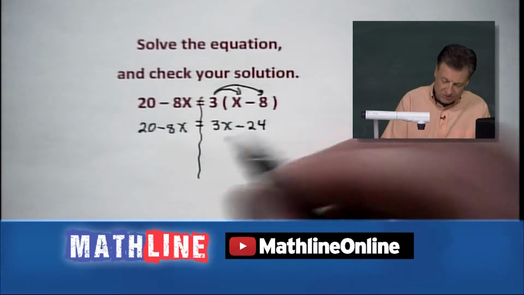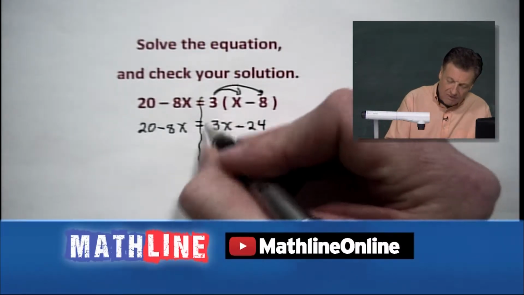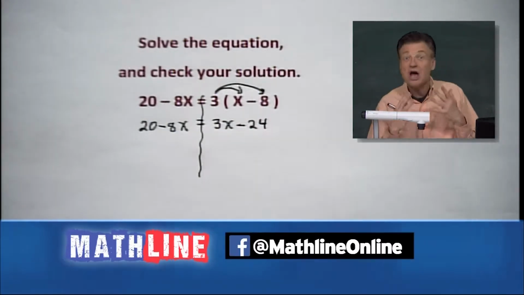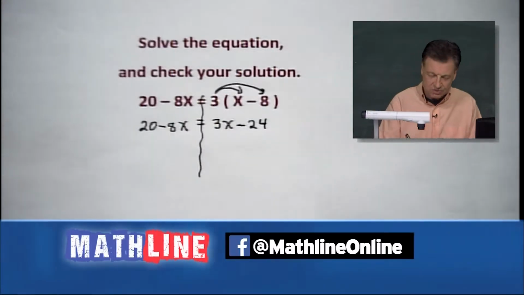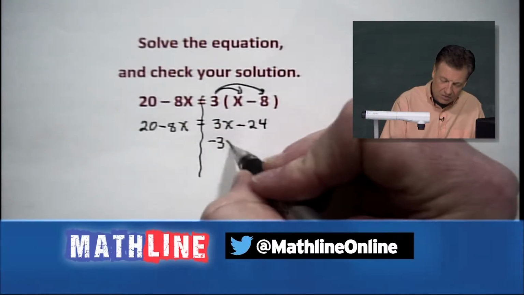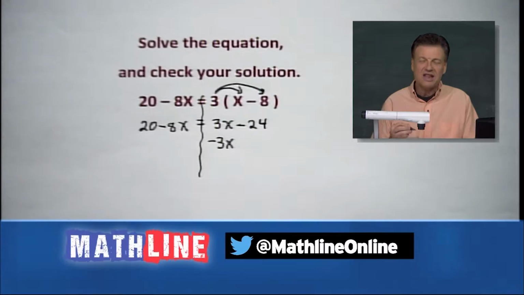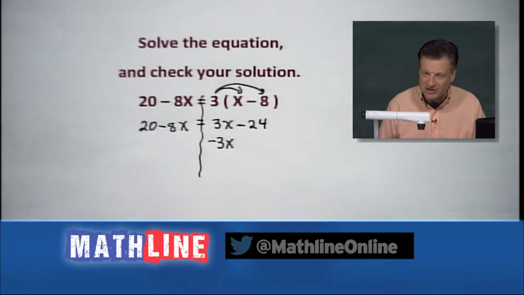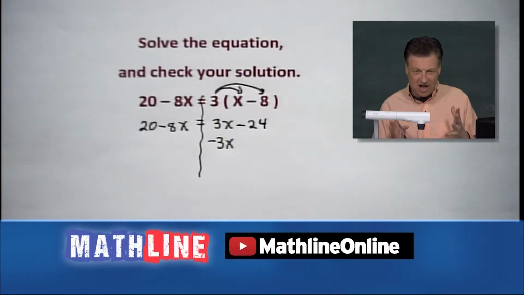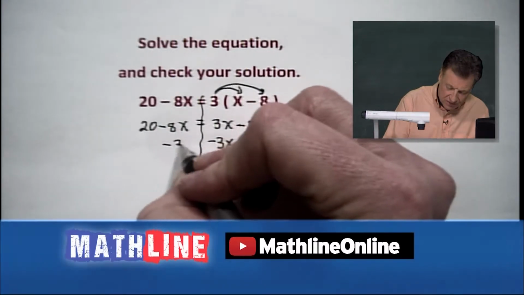And in this case, it looks pretty interesting to me. We have a positive 3x. We're going to, you got it, do the opposite. We're going to subtract 3x. Remember, that little property of equality says whatever we do to the right-hand side, we've got to do to the left-hand side also. So let's go and subtract 3x out of there.